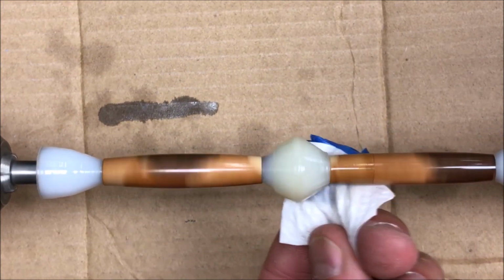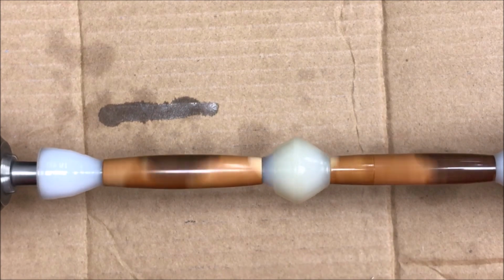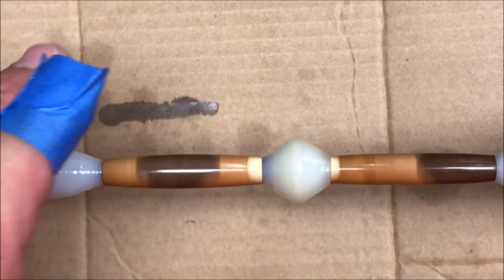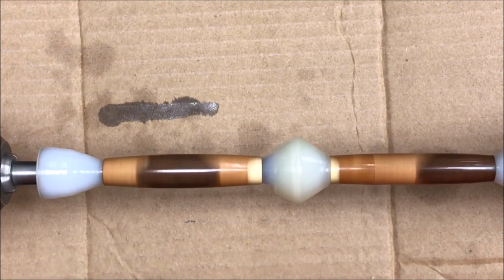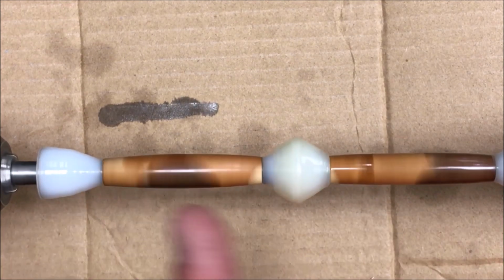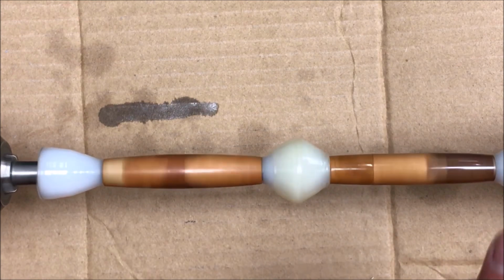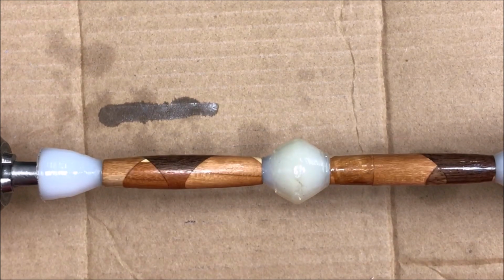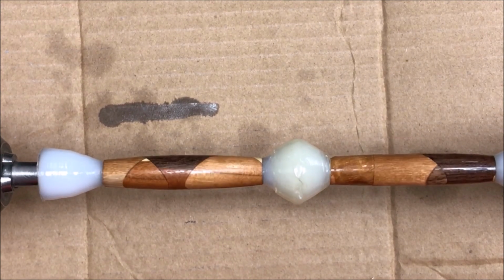They are made of Delrin, and the CA glue will stick to the Delrin, but it doesn't stick as badly as it will to, say, normal metal or aluminum bushings. So I just literally wipe right off, taking the excess off. That way you don't leave a little blob out on the end of your blank. I'll let this sit and spin until the CA is dry, and you can kind of see it starting to get dull, so you know that it is drying.